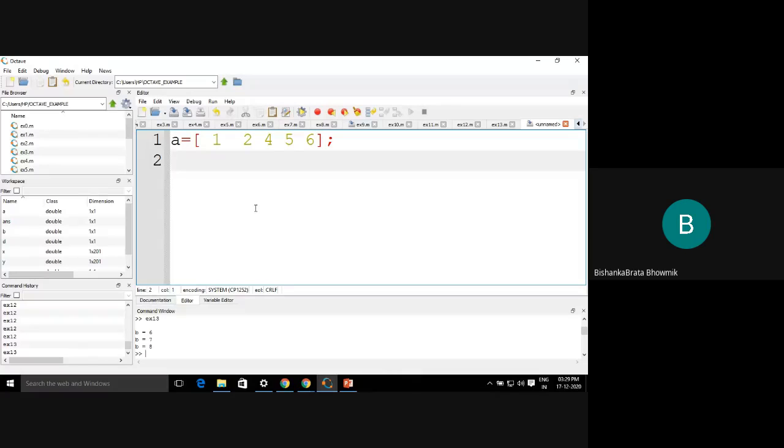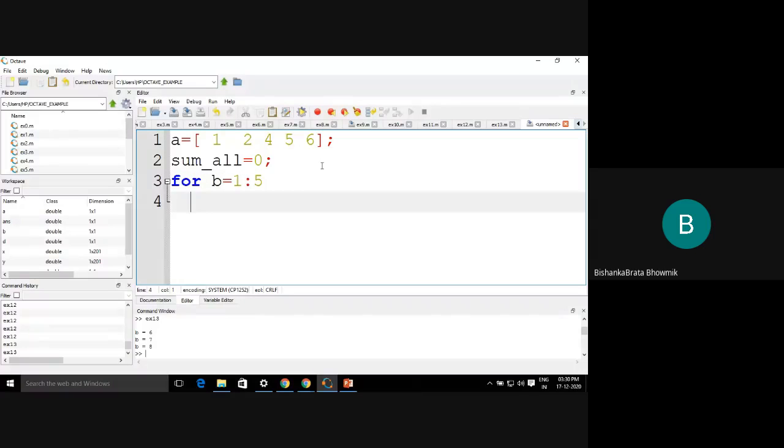Okay. So what to do? First we write sum all, which is a variable, and this is equal to 0. Okay. And then we are taking one for loop where this for loop will run from 1 to the number of variables that are there in that array. So how many elements are there? 1, 2, 3, 4, 5. So there are 5 elements. So we write 5 here.